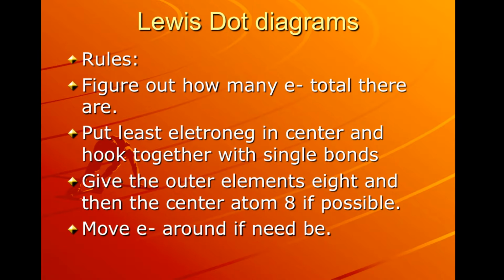So for example, take out your periodic table. You can pause here if you want to. Take out your periodic table, look up oxygen. How many valence electrons does oxygen have? Well, it's in group 16. So in group 16, if you subtract 10, you get 6. That's how many valence electrons it has. And you subtract 10 because that's a general rule. If you wanted to, you could write out the electron configuration.